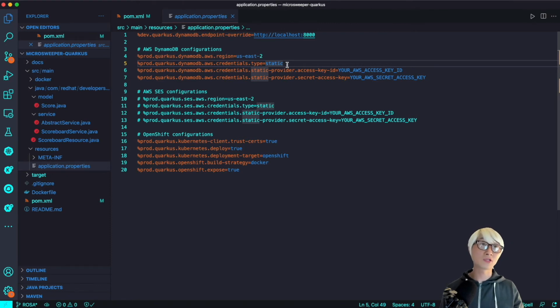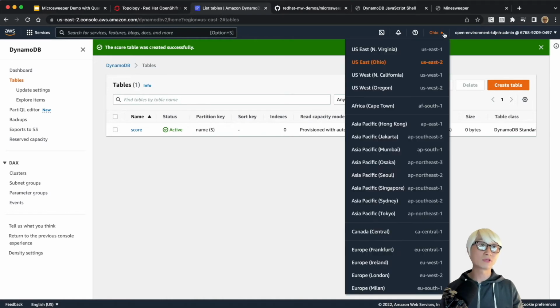For example, here the region is us-east-2, and the most important part is you're gonna specify your AWS credentials, with the access key ID and the secret access key. You need to replace this one. I'm not going to show you my super access key and secret password. And here I make sure I created my table in the same region, like the US East 2 region.